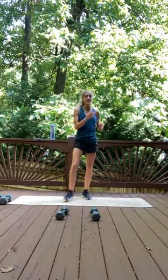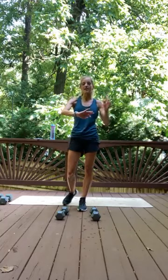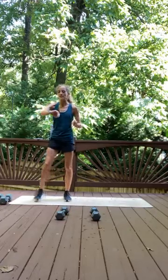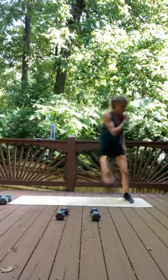Reverse the order. 40 seconds of skaters, 20 of the side lunges, starting with the right leg. Here we go. 3, 2, 1. Let's go. Skate. Skate.